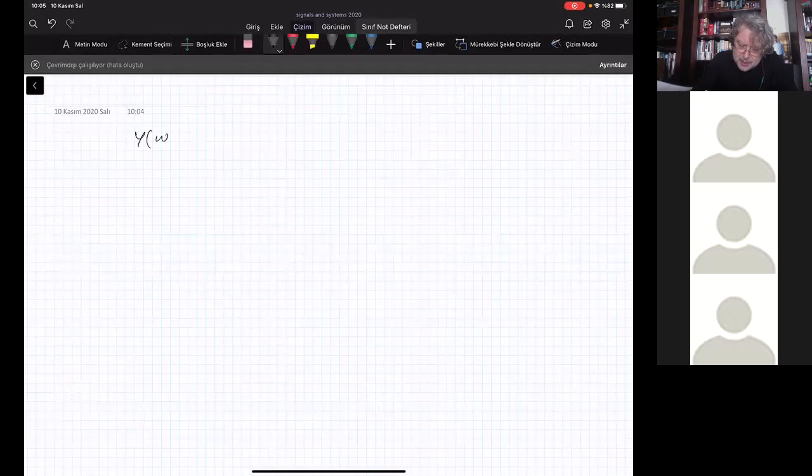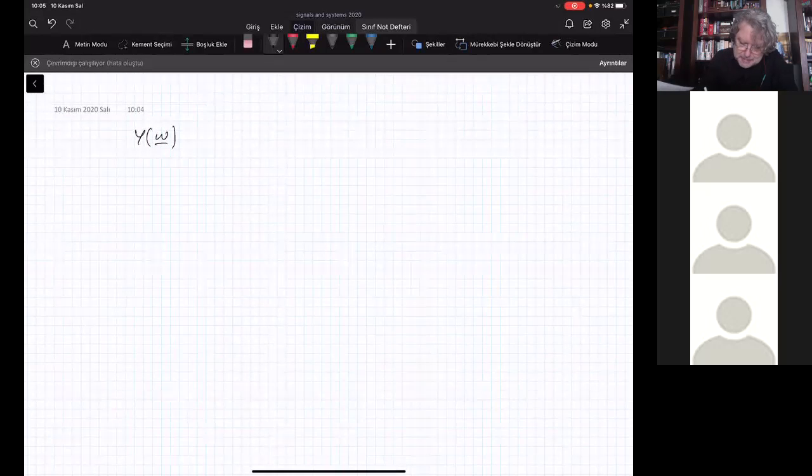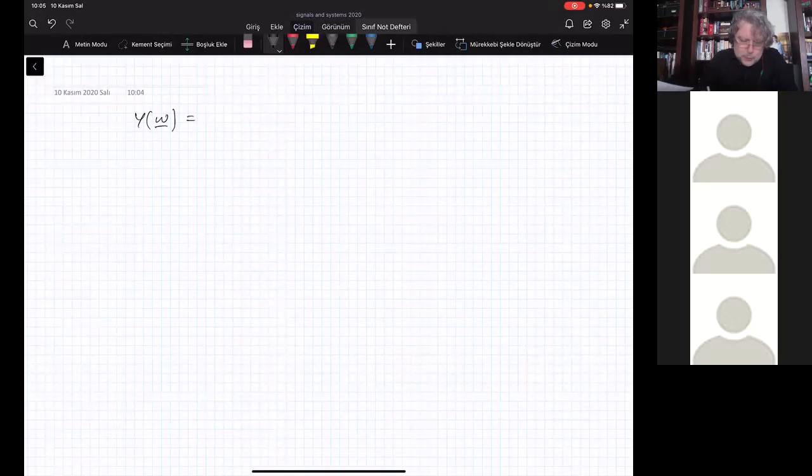Now I want you to understand that what I mean when I write it like this is capital Y of e to the j omega bar, but it's too long to write it that way, so that's why I'm writing it like this. This is equal to, if the downsampling matrix is something, let's give it a name. Unfortunately, I was stuck with my notes, and that's why I'm a little bit worried. So let's write the title, so that you don't get confused: downsampling.